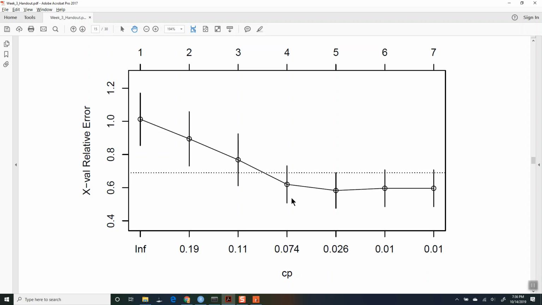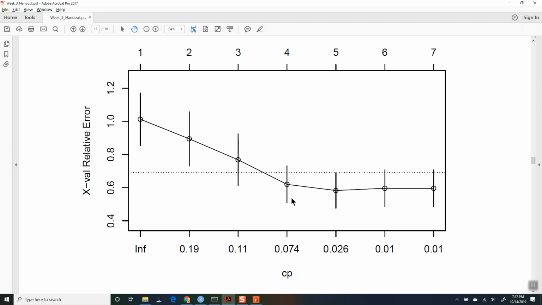Is that okay? So we're choosing it because it's less complicated. And we're saying, even though it doesn't perform as well, the performance decrease is not significant enough for me to worry about. Okay, good.